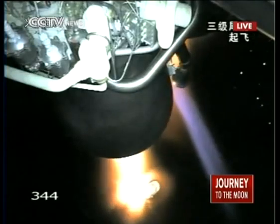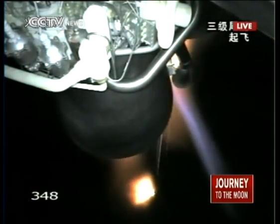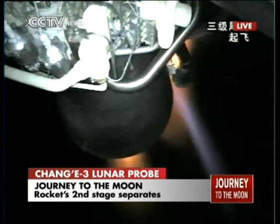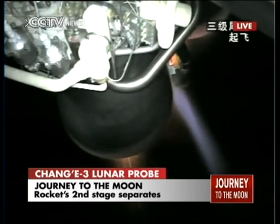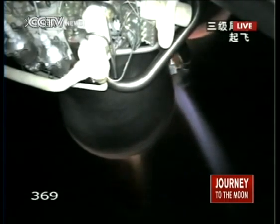The separation of the second stage. Yes, the second and third stage. This is the separation of the second stage with the first stage. With the third one. Two and third. This third stage and the second stage of the rocket have come off. The first, then the second, will be re-entered several minutes later.